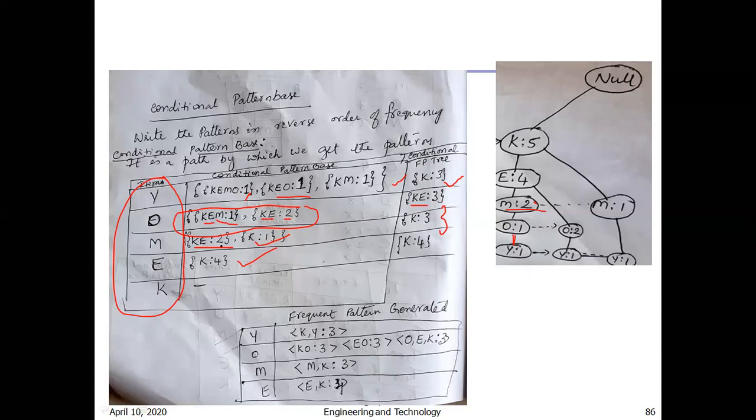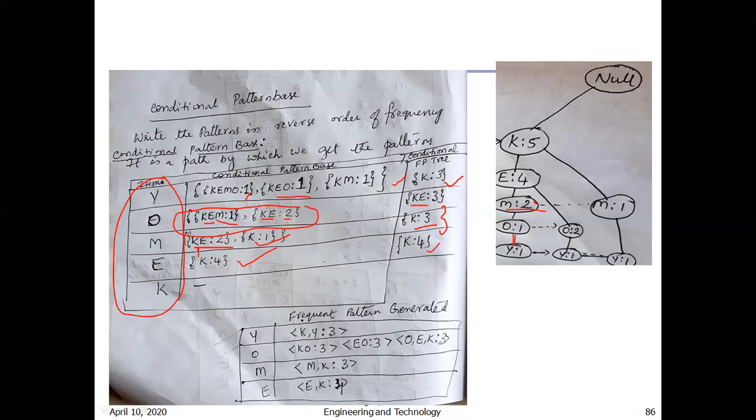Now next, we have to see whether it is having 3 or more support. So K, E 2 times here, K once only. So here we can take K 2 times plus 1, 3. That's why K is 3 times. Next, K only one is there. K here at least 3 times is required, minimum support.